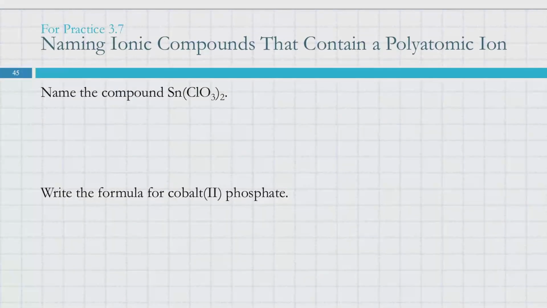We want to name this compound Sn(ClO3)2. So if we've got 2 ClO3 groups, we have to put it in parentheses and put the 2 outside to show that we've got 2 of that whole group. It gives us more information than distributing the 2. The way that we read it off is SnClO3, and then a little break, and then 2. The little pause lets you know that we've got 2 of the whole group.